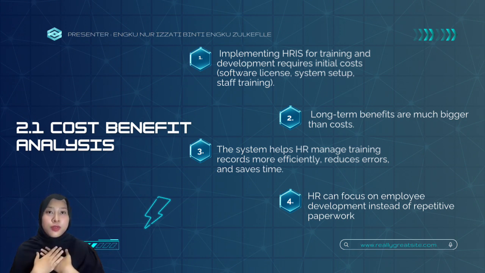My name is Engku Norizati. Let me begin with the cost-benefit analysis. Of course, implementing an HRIS system comes with initial costs such as purchasing the software license, setting up the database, and training staff to use it. But these costs are only at the beginning. The long-term benefit will far outweigh them.